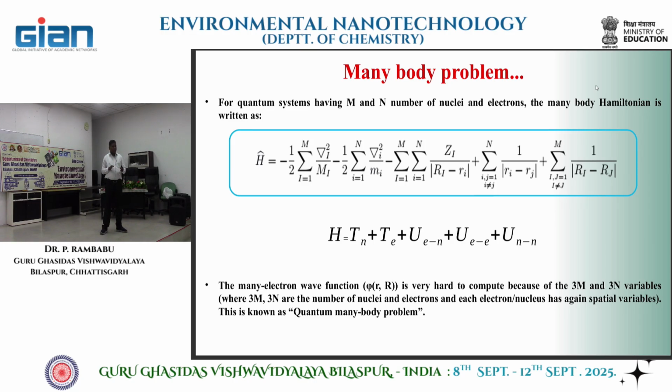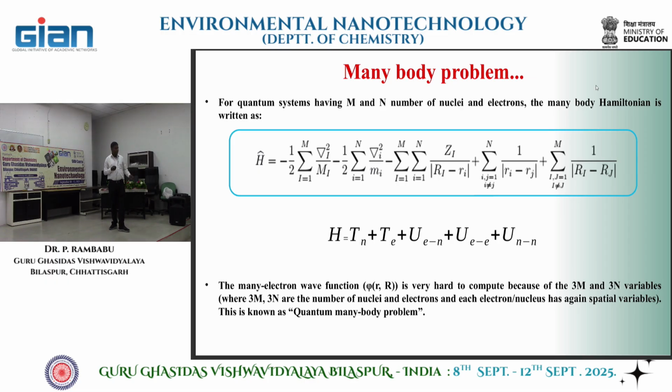So fortunately, we have the Schrodinger equation. On the other hand, unfortunately, we cannot solve it for 2 electrons. For 1 electron we have solved it, but for 2 electrons, we have the equation, we have a second order differential equation, but we cannot solve it. So what to do?